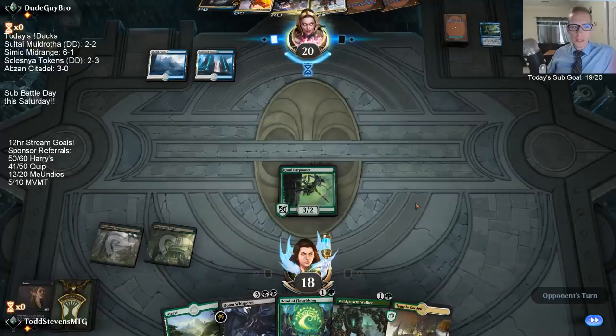Our opponent doesn't look so happy. If they just concede here, which is looking like they may be doing, I think we'll actually have time for one more match. Yeah, we'll have time for another match. This match ends here.